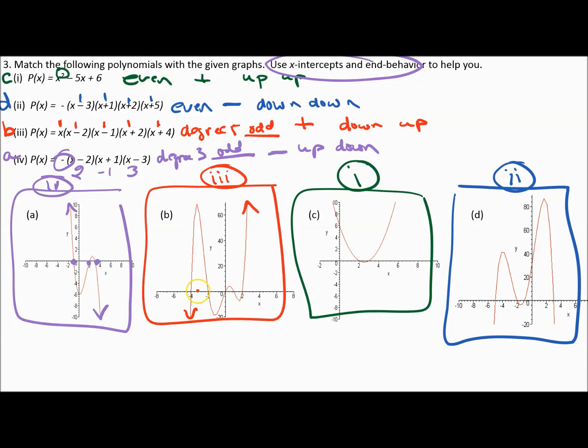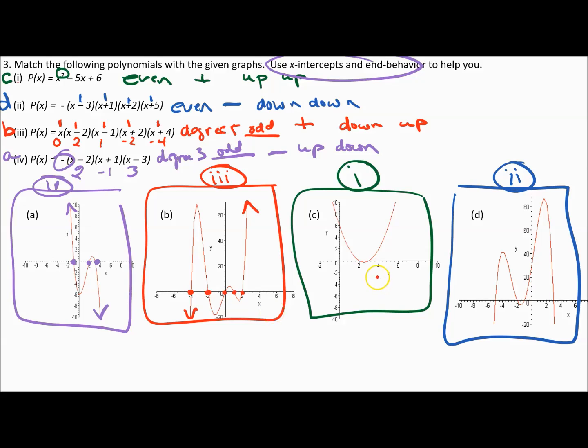Let's check this out. Okay, I got an x-intercept of negative 4, negative 2, 0, 1, and 2. I have a lot of x-intercepts there. Okay, well look, over here, there's a 0 x-intercept there. That's 2, that's 1, that's negative 2, and that's negative 4. And that's exactly what we have marked here. So my confidence is even higher that this is the correct graph.